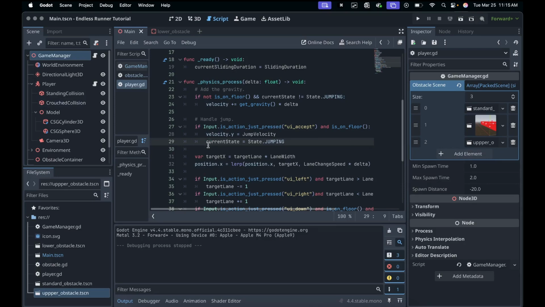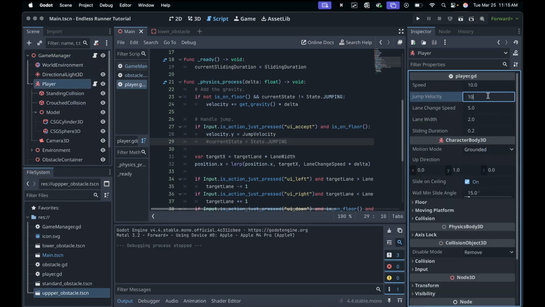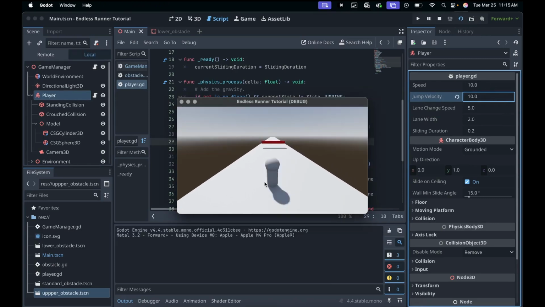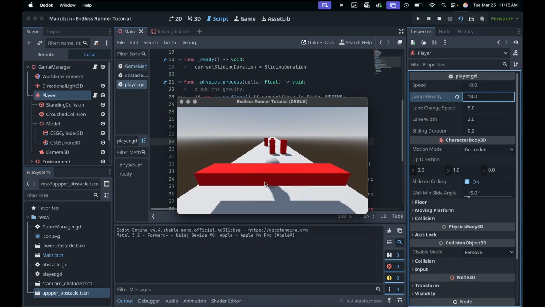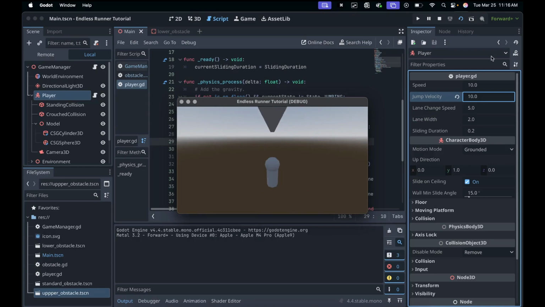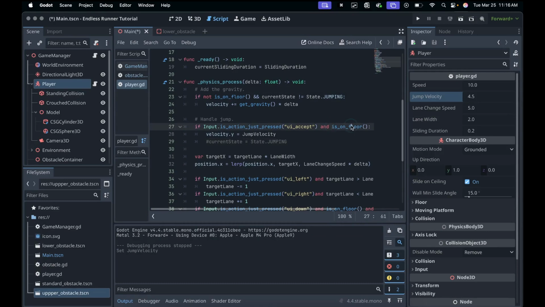I wonder what would happen if we do this. Let's see what happens if we click on player and we change the jump velocity to something crazy like 10. Does that make a difference? And it probably will, but let's see what happens. So we'll crouch, we'll get hit, jump, and yes. So, or maybe not. It could be that we're not on the floor because we're getting pushed back, so it's not allowing this to fire off.